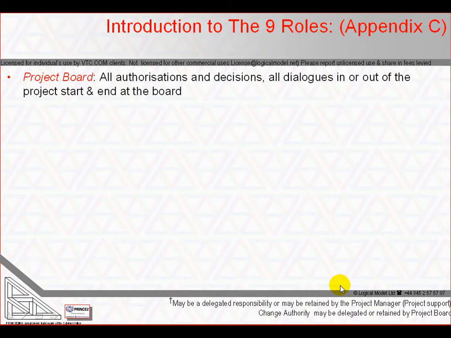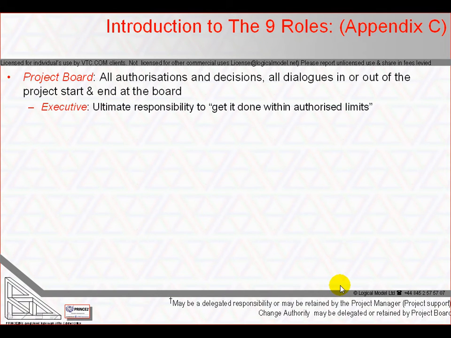The official manual says the project board is accountable to corporate or programme management for the success of the project and has the authority to direct the project within the remit set by corporate and programme management and documented in the project mandate. The project board is responsible for communication between the project management team and stakeholders like corporate and programme management who are external to that team.